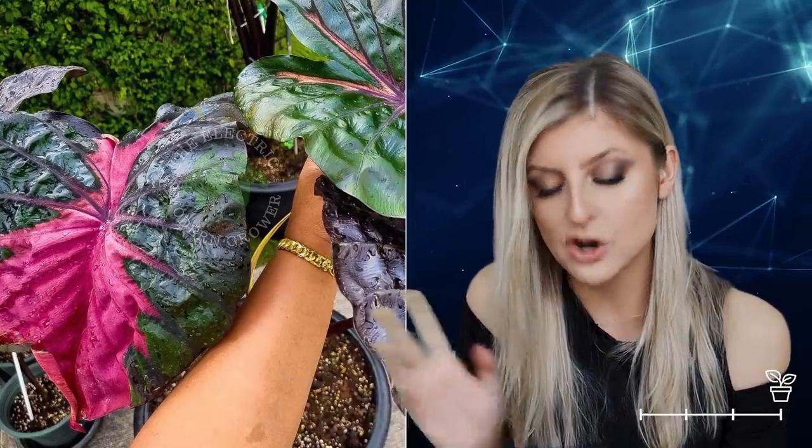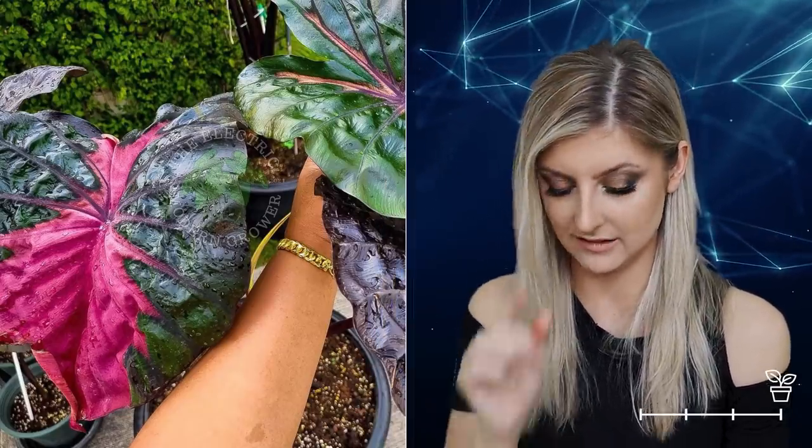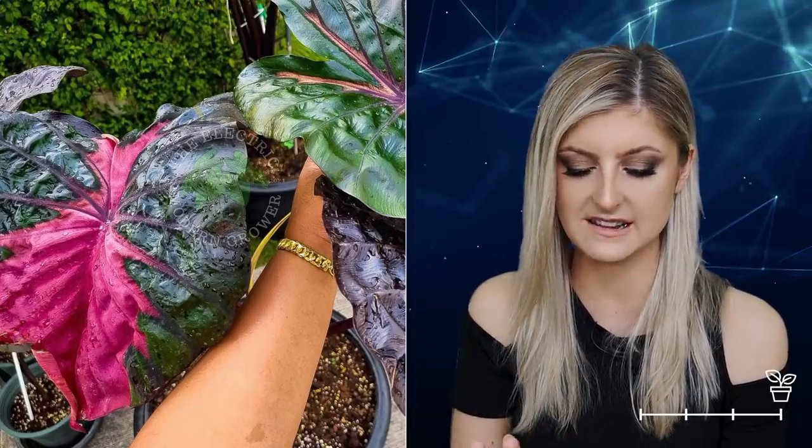Can't get my words out. I need a drink. So just be careful. If it stayed like the leaf on the left, it looks okay because it still looks a bit tidy. It's not super all over the place. Again, there's probably other ones I would prefer. I do like it, but I need more from that plant. I need to see more because from what I can see, it's not stable based on what I'm looking at. So again, be very careful, guys, and do your own research, because these can be quite pricey, you feel me? Right, is this the last one on the list?